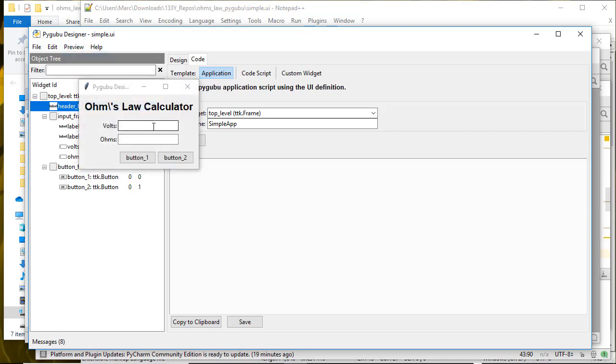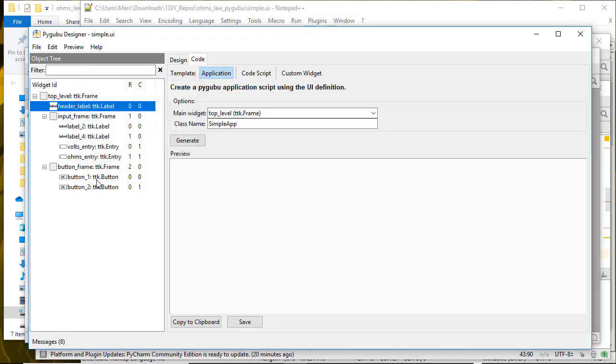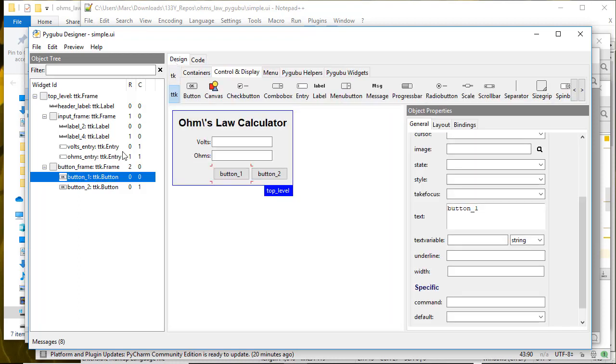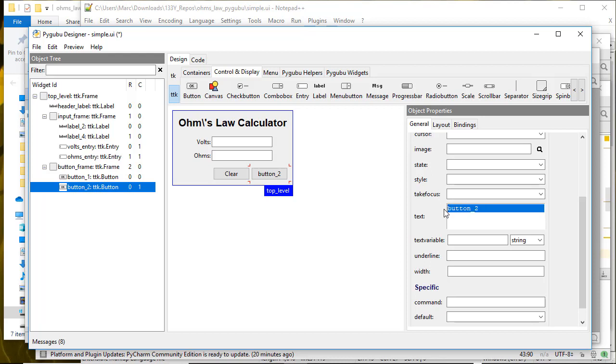I like the way it's looking so far. I need to label these buttons. So let's go here, back in design. So this is my button 1, and that's going to be the clear button. And this button 2, this is going to be the OK button.